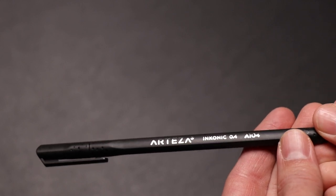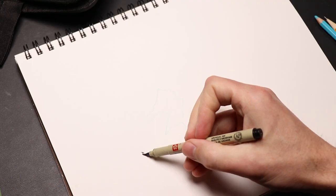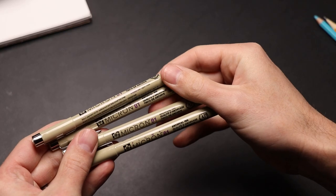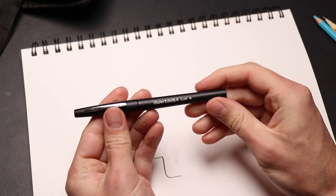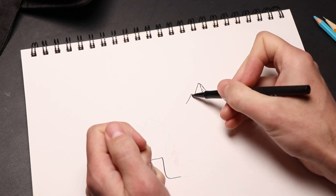All right, next up, let's talk pens. I definitely recommend investing in some actual art pens. Even if you go to like Michael's and buy one nice fine liner pen, try it out — I think you're really going to like it. I use the Pigma Microns from Sakura. They're a great brand with a great reputation. I do not, however, recommend the Arteza Inconic fine liners — I just didn't like the feel and the ink wasn't really that dark. The Pigma Micron set came with size 005 all the way up to 08, plus a brush pen and a graphic pen. I use size ones a lot, so I also bought just a big pack of only size ones. The other pen I use fairly frequently is just a Papermate Flare pen — I like the way it feels, not too flowy. Gel pens are too flowy and ballpoint pens just don't look good.